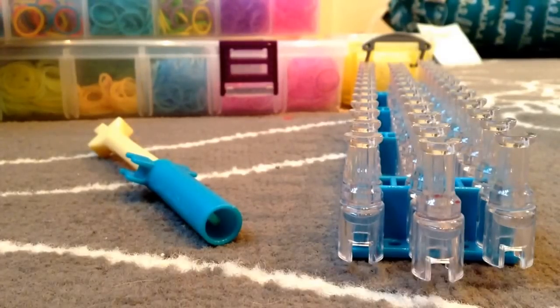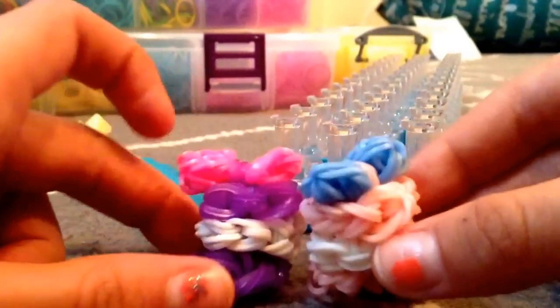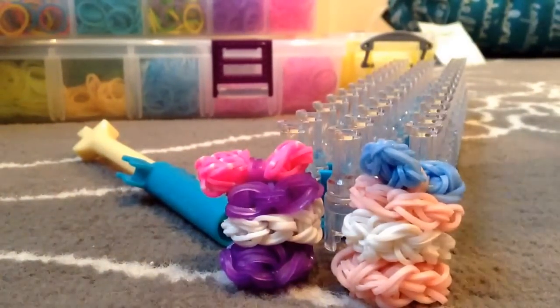So I'm going to be doing a tutorial on the mini Oreo charm, and this is what it looks like. And I call this the mini because it's much smaller than the bigger version that I have made before, which looks like this. So there's a really big comparison.